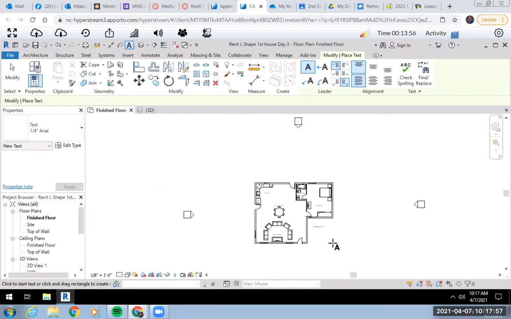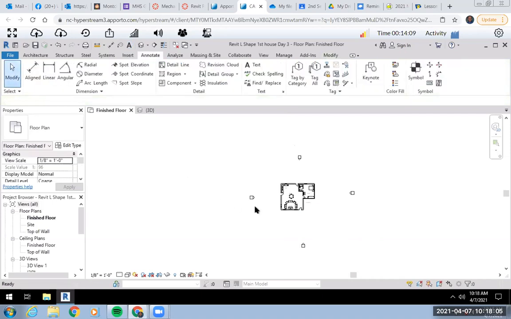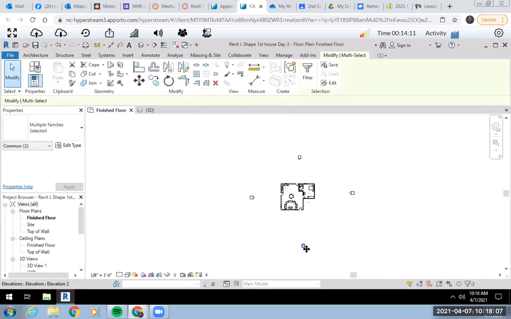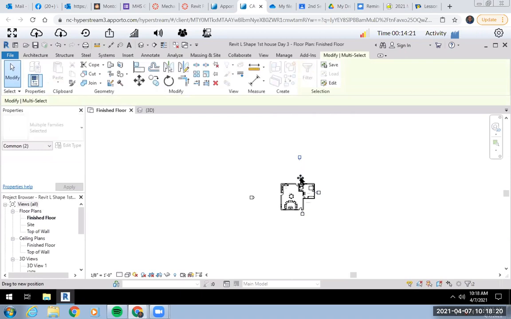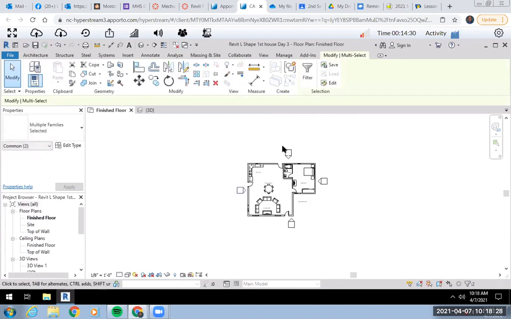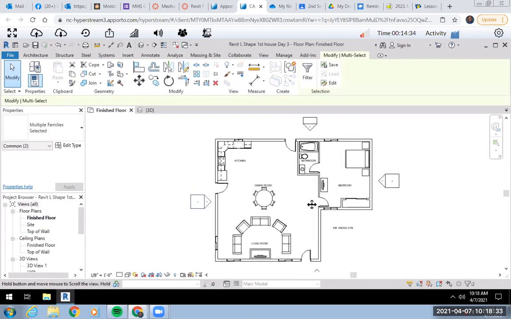To print this thing, first thing I have to do is grab these markers and pull them in. So let me get my modify tool. If I don't do this, then my drawing is going to be really small when I print. I want to move these markers all the way up to where my house is located. Okay, so I moved the markers all the way up next to the house. I'm going to zoom in nice and large here.